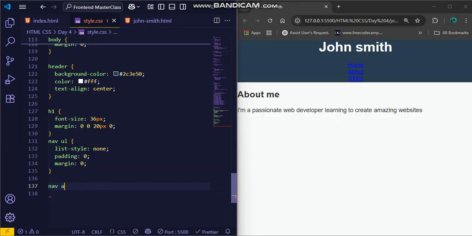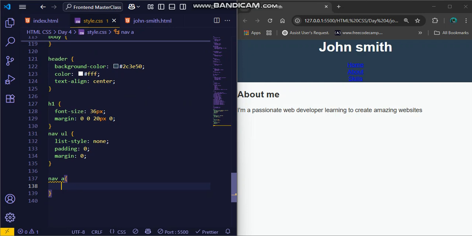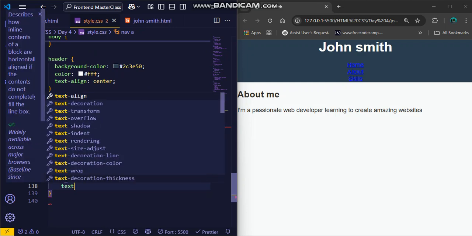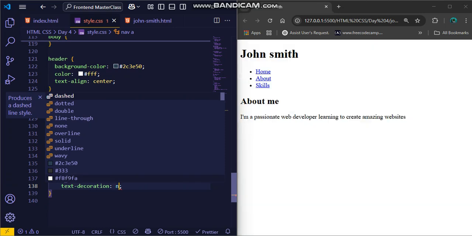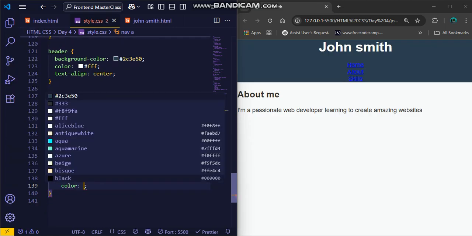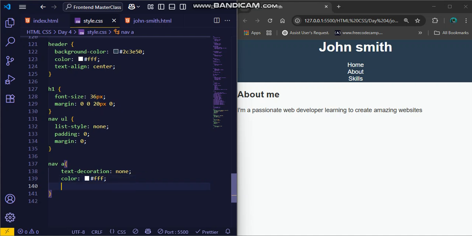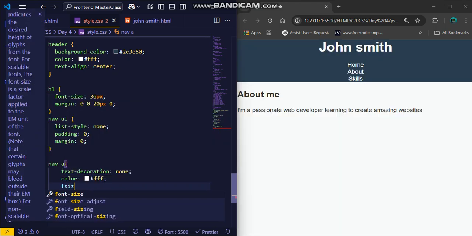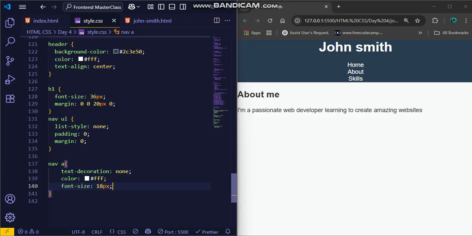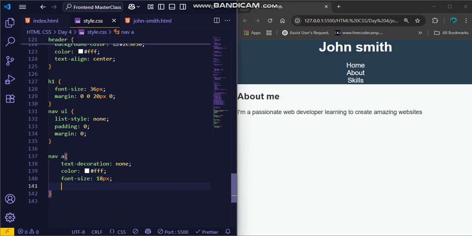Let me style the links. Let's say text decoration none, the color should be white. Give it a font size of 18 pixels and padding of 10 pixels top and bottom, 15 pixels left and right.